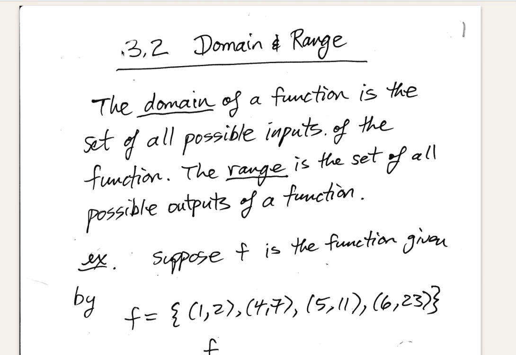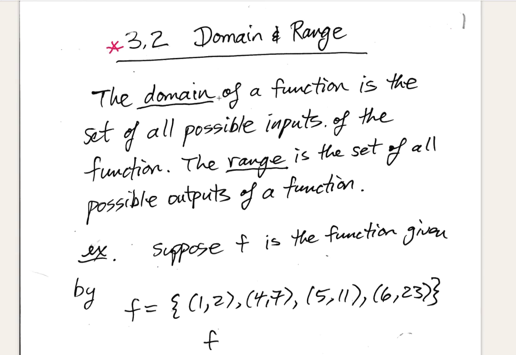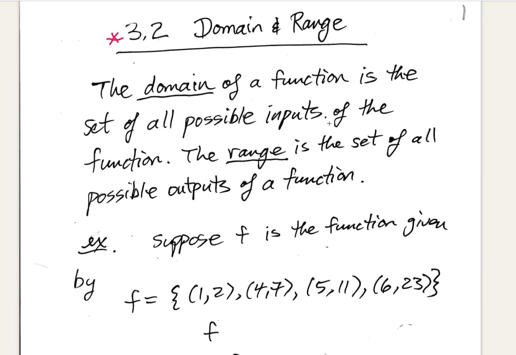So this is from section 3.2 in OpenStax's textbook for college algebra. Okay, the domain of a function is the set of all possible inputs of the function. Okay, the range is the set of all possible outputs of a function. So the domain, you think of the set of all inputs. Range, the set of all outputs of a function.